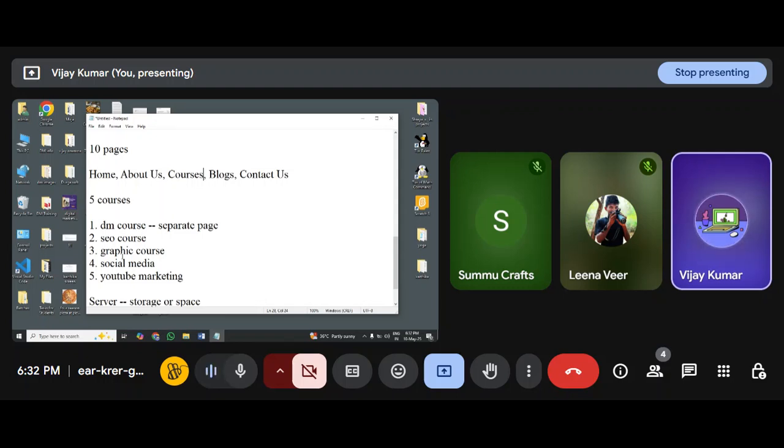Okay, then he will ask, why 100 pages? So you are saying 100 pages for 100 products. For each product we need to create a separate page, and there we'll keep a buy button, so that when anybody clicks on that buy button, only that product can be sold.